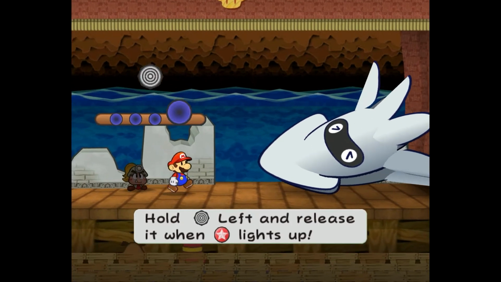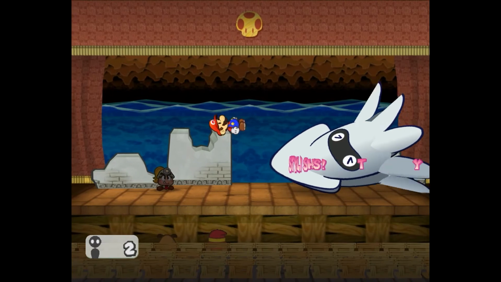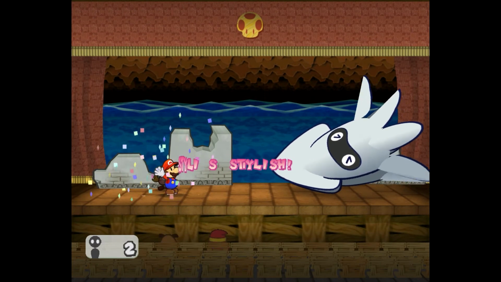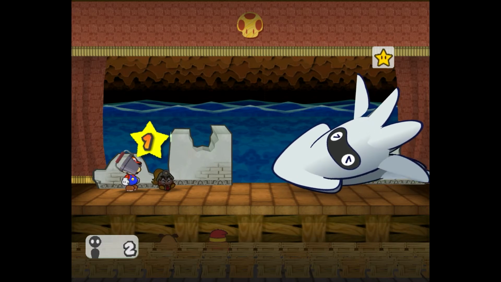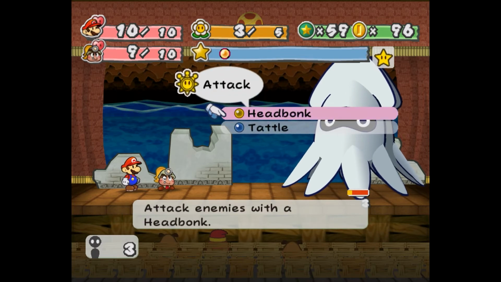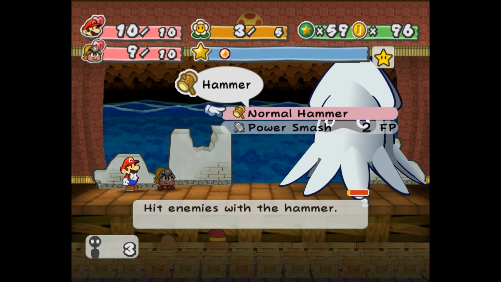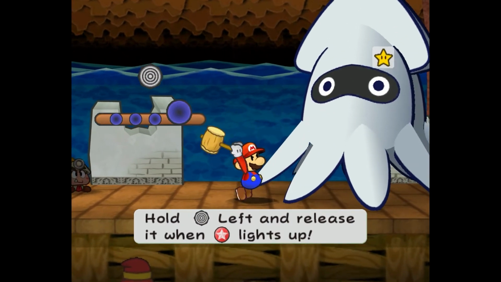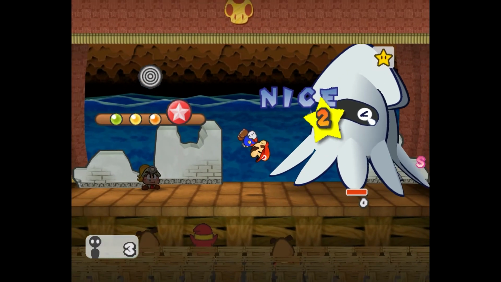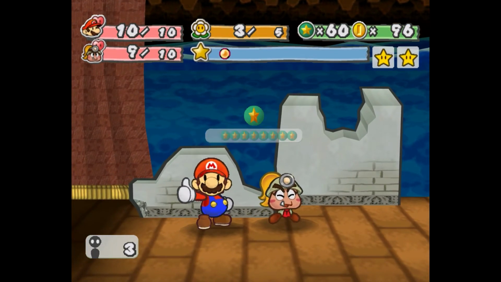If I go in for a Power Smash, I can show that off. So this takes longer to charge, but does 4 damage, plus we get multiple chances to do stylish attacks, and you'll see there that that gets us a lot of applause from the crowd of 2. So those applause points go into the star meter, which is just below our flower points, and we'll use those to heal up when we need to. I'll just headbonk this guy for now. And a normal attack should be able to finish him off without using up any flower points. And that's a lovely 20 star points for us, getting ever closer to that first level up.